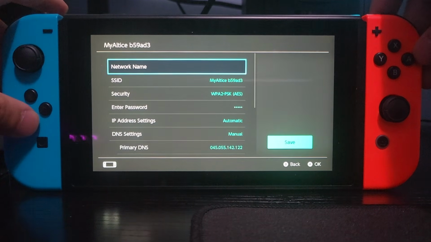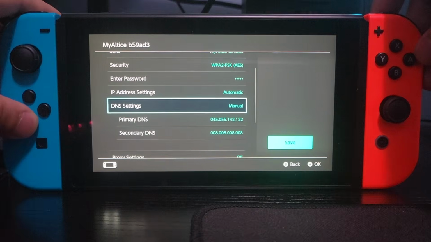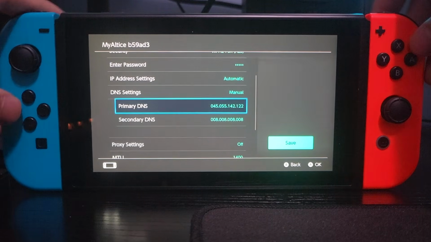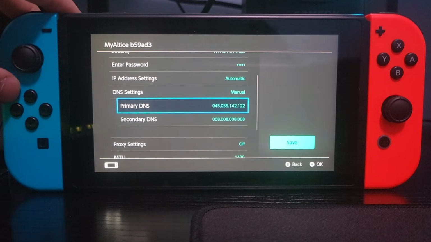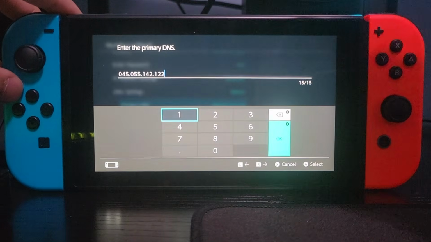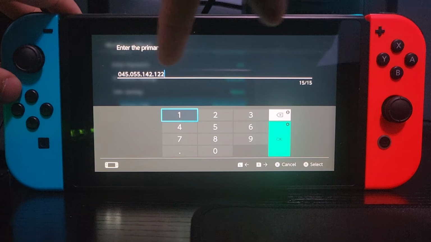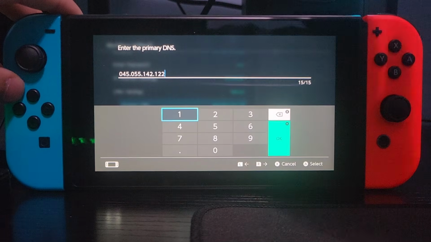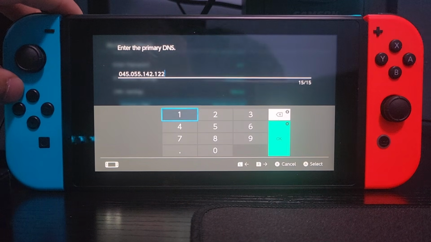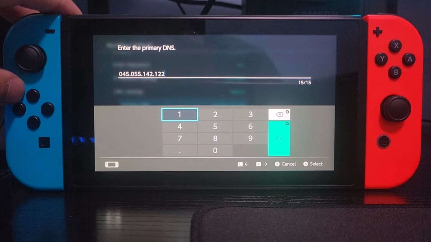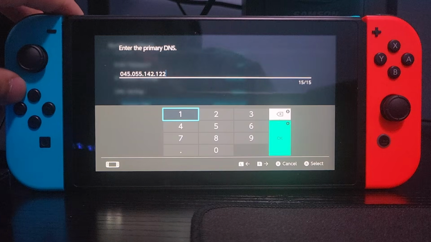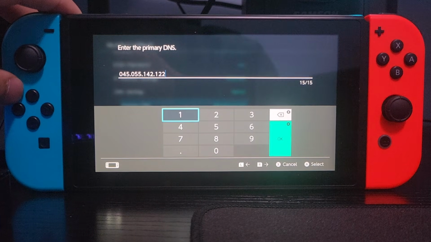And then all we need to do is scroll down. And here's where things get really important, guys. What you want to do is make sure that your primary DNS is actually these numbers. So I'm going to zoom in really quickly. You want to make sure that these are the numbers that you actually put in. So delete your current primary DNS and put this instead, because this will actually allow you to connect to the internet and access the Google Play Store. And then from there, you are able to get Roblox.